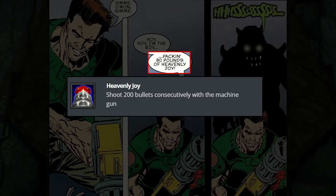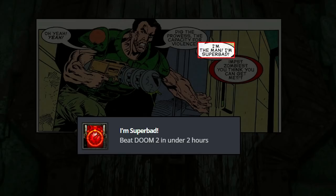If we look at page 7 in the comic book, our hero gets a hold of the chain gun, and he says this, Hoo hoo, I'm the boy, packing 80 pounds of heavenly joy. This line also appears as an achievement name. After defeating an imp with the chain gun, the Doom Marine says, Oh yeah, dig the prowess, the capacity for violence. I'm the man, I'm super bad. The last two words, I'm super bad, were used for another achievement name.